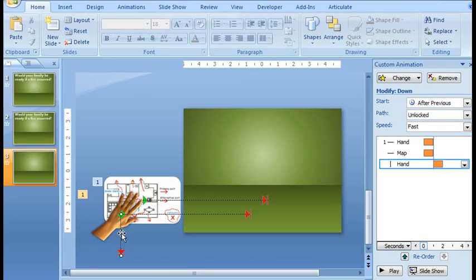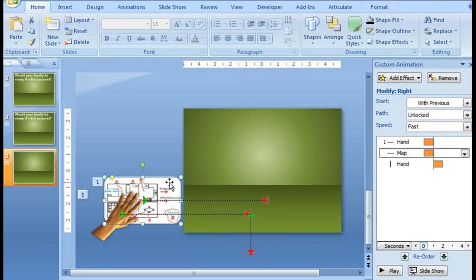Okay, so this is all good, but right now that second motion path you can see starts at the same place as the previous motion did, and that's not going to work because we really want it to start way over here at the end of the previous path, right, when the hand is done moving the map onto the slide. So what we need to do is select this motion path and we're going to just drag it over here to the end of the previous one so that the green part of the arrow lines up with the red part of the previous arrow. And you can kind of eyeball this, but to make it easier to match things up, it really helps to have the snap option in PowerPoint turned on.